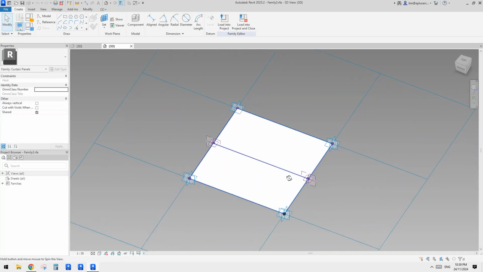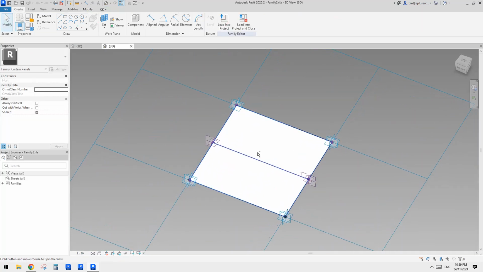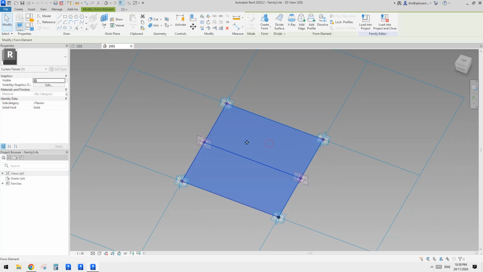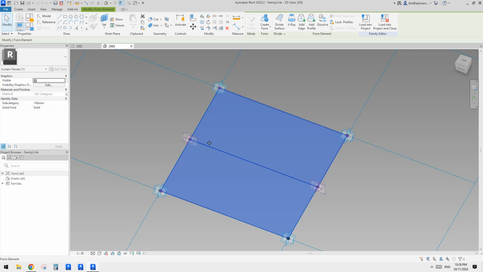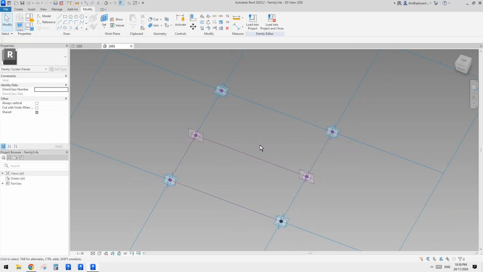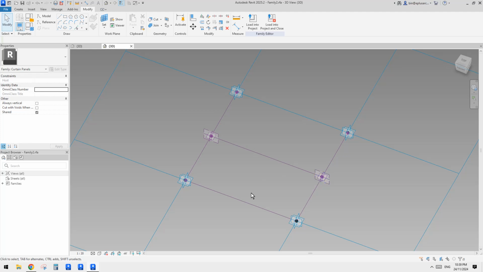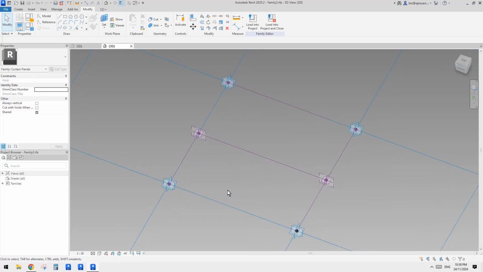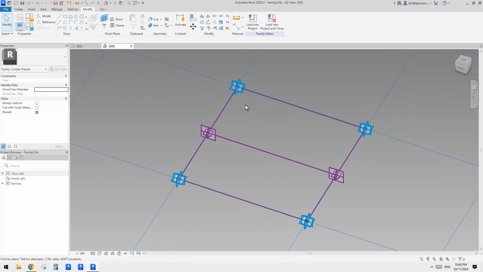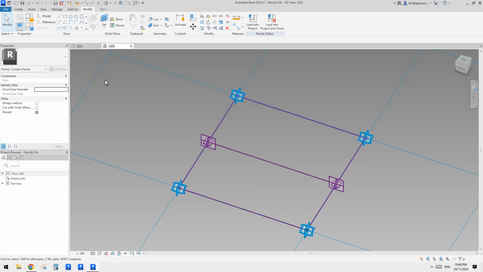So this is quite simple if you watched the last video. But this time we need to add some offset. Okay, so let's just delete this surface, because we have all the reference lines. So maybe I'll just try to see if I can make the line thicker. Yeah, okay, so that's it. So to add the offset, it's very simple.